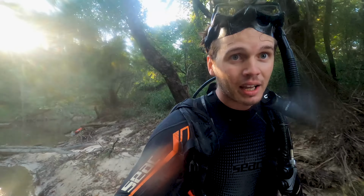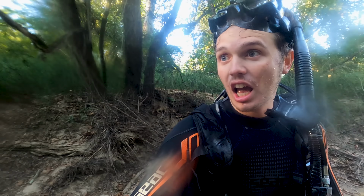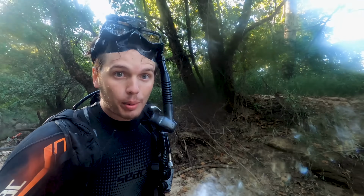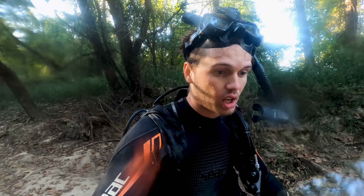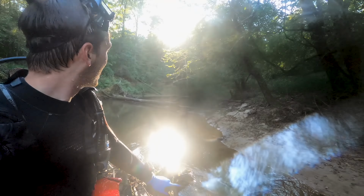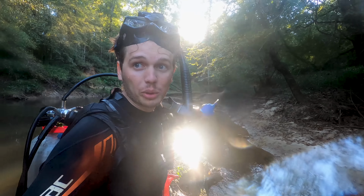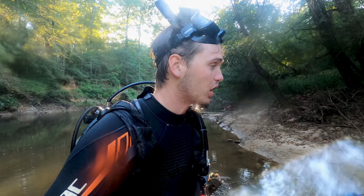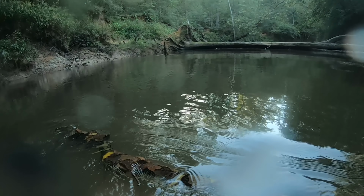I have been floating down this river for 7 hours, and for the first time since the first location we checked today, I have found an exposure loaded with whale bone. And where there's whale bones, there might be megalodon teeth. So it's actually starting to get pretty dark. Only have maybe an hour, hour and a half left, and I still got another mile or so before I can get out of here. But I'm gonna check it, and if I have to get out of here at dark, that's what's gonna happen.